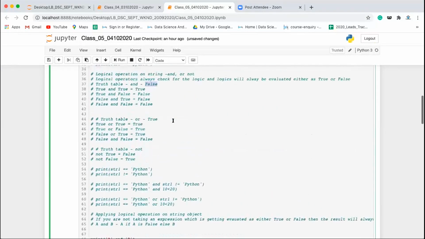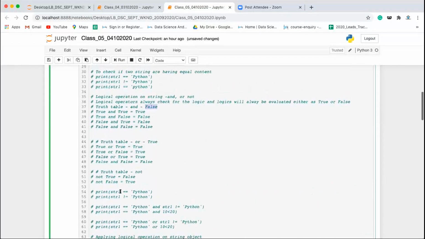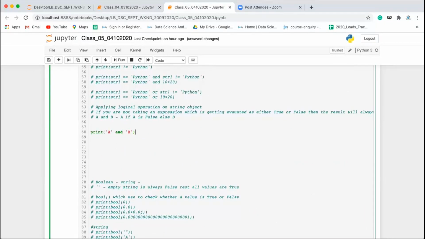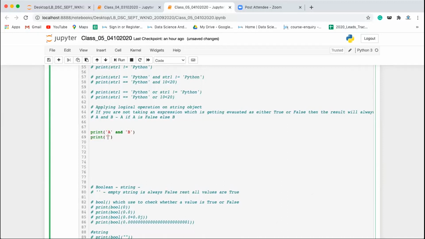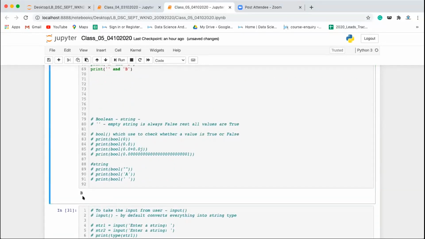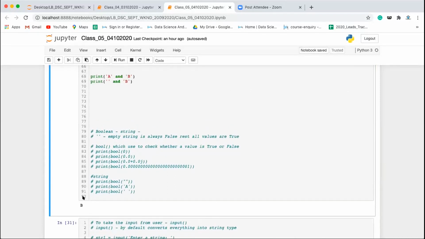It means if you take the values in such a format that the first value is false, then the result will always be this first value. For example, tell me what will be the value here? This is the first argument, and I'm writing here, let's say, B. Can anyone tell me what the result will be? It will be empty. One of them is false, so false. If you execute it, it gives you an empty string. The result will be the value you are passing.